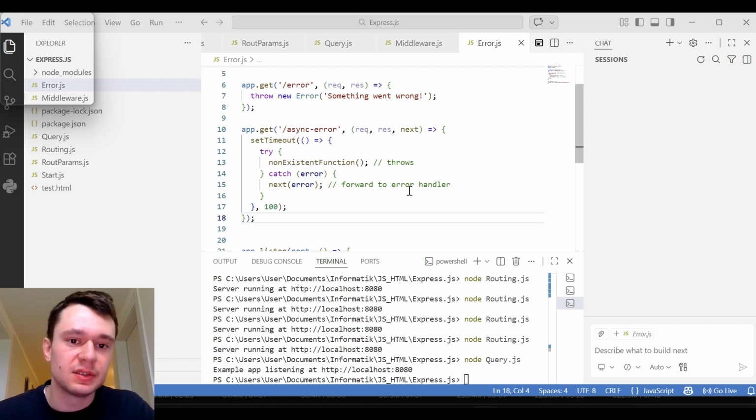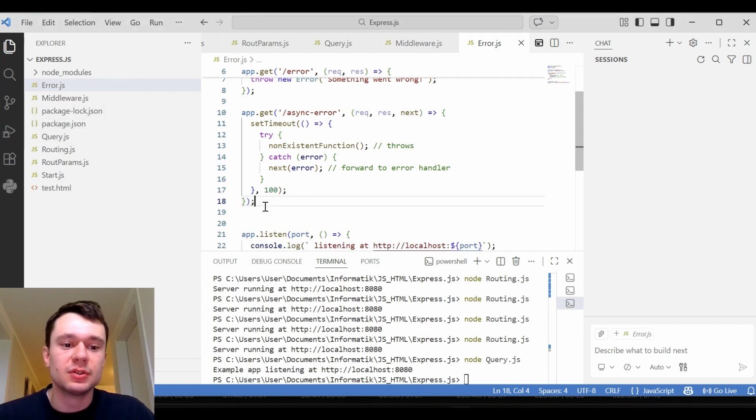The error handlers are structured like middleware, or they are middleware functions, and with that it gets forwarded to the next middleware function, because without that the code would never register that something is wrong.